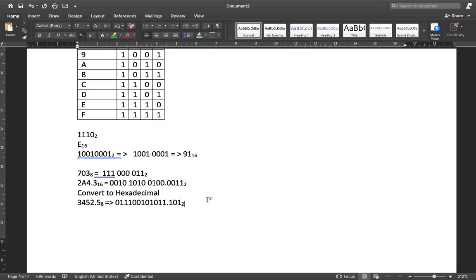So if you know the binary, then you know how to convert this to hexadecimal. How to convert to hexadecimal? Take this 4 by 4. First 4 is 7. Second 4 is 2. Third 4 is 1011. 1011 means B. And next 4, you can add 0 here. Next 4 is point A. Okay, no one gave me the answer. Right? This is how you find the answer.